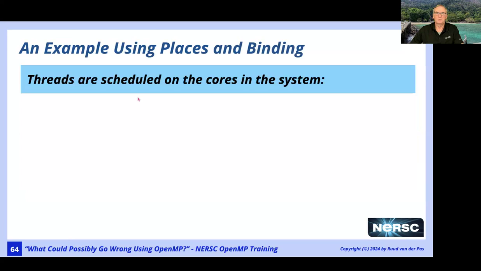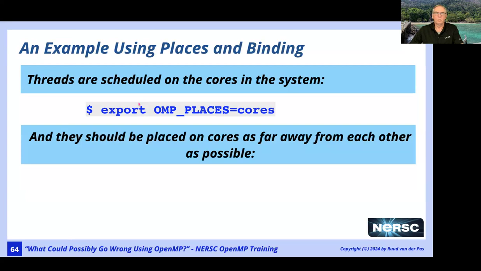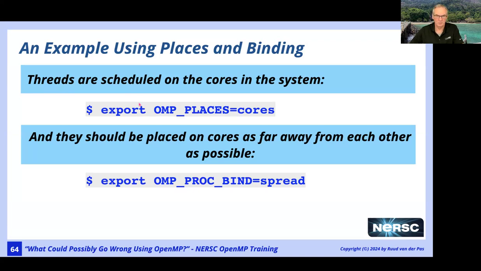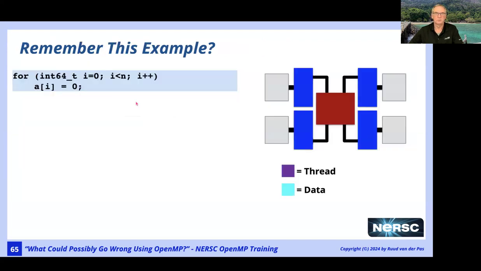And let me show you examples. I want to run on all the cores in the system. And I don't care whether those cores have hardware threads or not. You just pick a hardware thread in whatever core. I don't care. Or I want to run on cores, but they should be as far away as possible. And I set proc bind to spread. So I sort of push them away. And one of the reasons to do that is to maximize the bandwidth in the system. The more nodes you use, the more bandwidth you have. So if you have a very bandwidth hungry application, spreading them out may make sense. If instead latency is an issue, you may want to keep them close. So that's why you have these different choices.